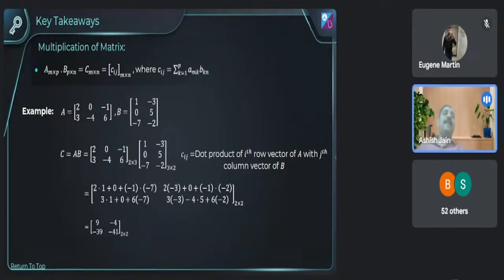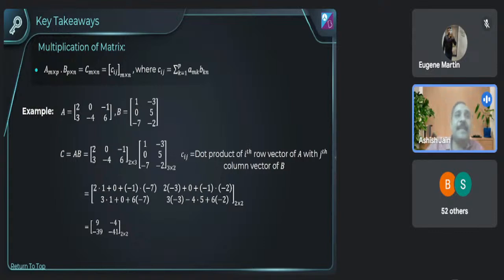Similarly, I get the element at first row second column in C by multiplying first row elements of A. पहला part जो row का है वो A से आएगा, दूसरा part जो column का है वो B से आएगा. So first row elements of A multiplied to the second column elements of B, क्योंकि C12 निकाल रहे हैं. C12 मतलब first row of A multiplied to second column elements of B. So it's 2 into minus 3 plus 0 into 5 plus minus 1 into minus 2. Clear?